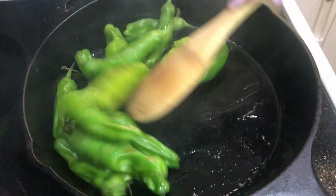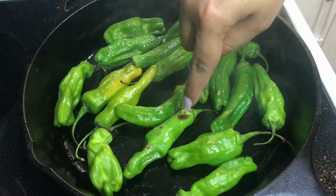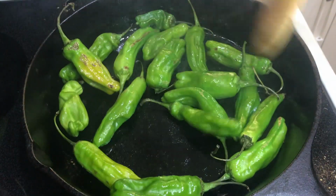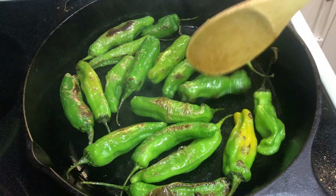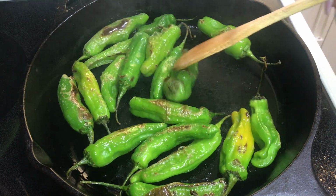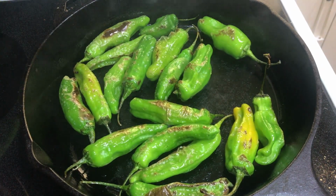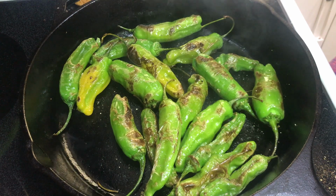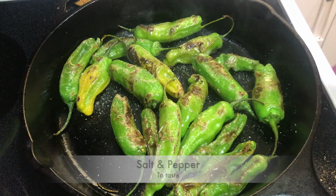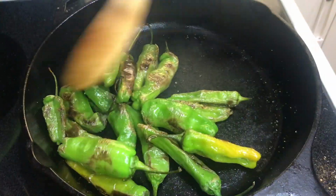And the skin of the pepper is very thin. So you want to make sure and cook it fast, so about 3 minutes, until it has these blister marks you're seeing there on the pepper. And that is it. You season it with some salt and pepper. You could squeeze some lime juice in there, some chili powder, whatever your preference is, but I really like keeping it simple, with just simple salt and pepper. And this is what it should look like: nice and blistered and flavorful.